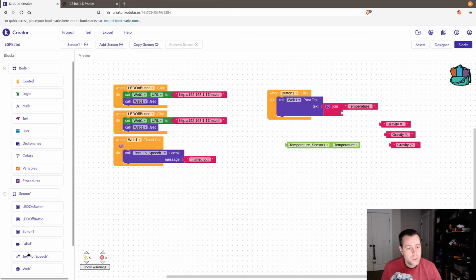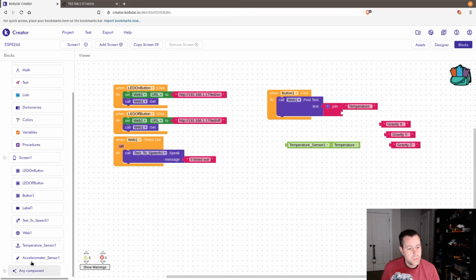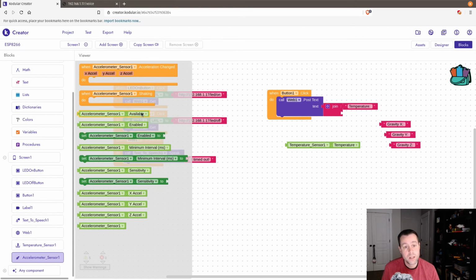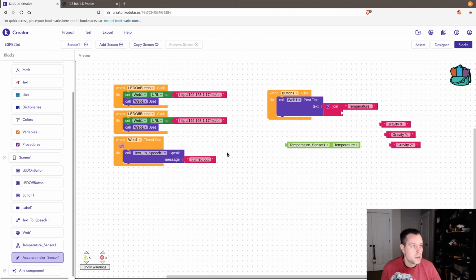And if you see this accelerometer sensor, there is the available. So you could write block code to say, if the sensor is available, send the data. If not, don't send it. But I'll leave that as an exercise for the viewer to do.